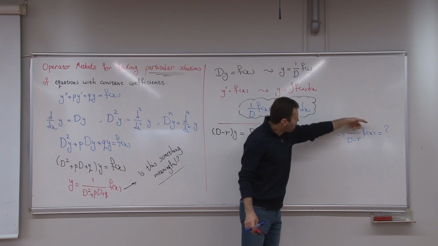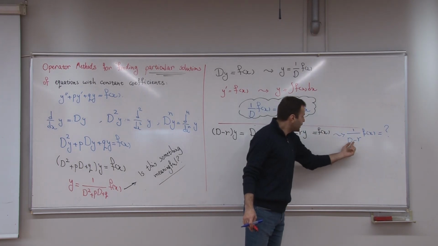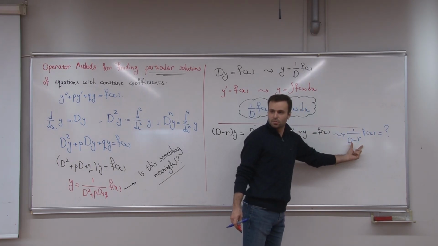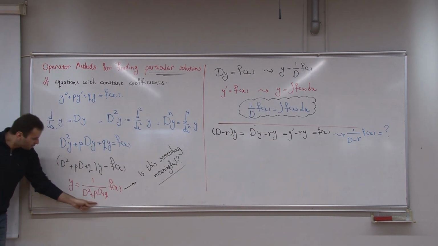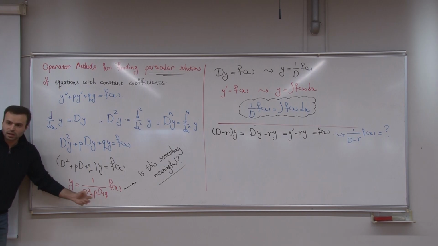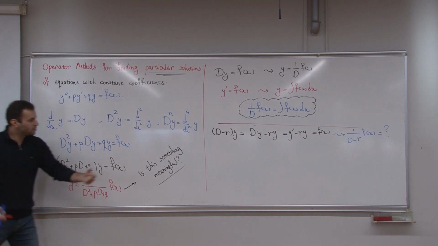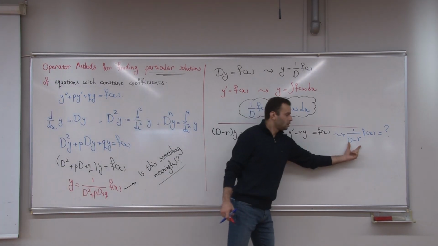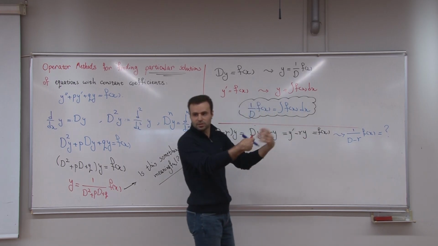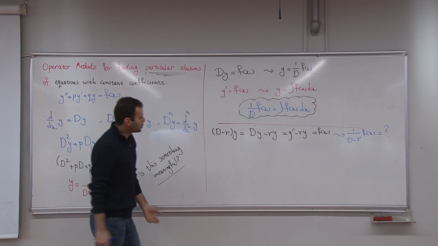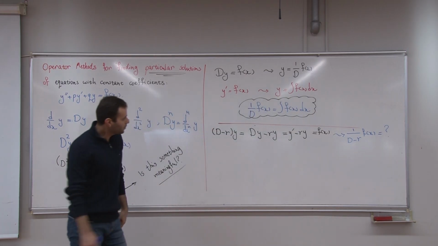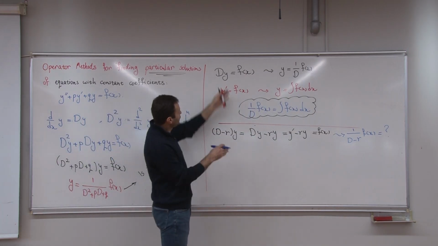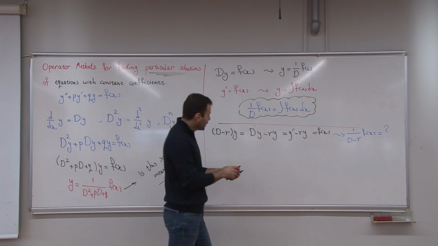Because if I know how I'm going to calculate 1 divided by D minus some number, and if I have this kind of an operator, I can also break it down into these linear components, and I can do what I'm intended to do. Okay? So how can we give a meaning for this? Again, we need to solve that differential equation and try to find it out, right?